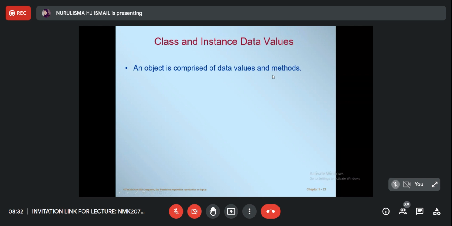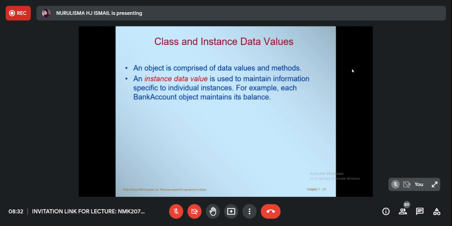When we talk about data values, they represent the instance, and methods belong to the task, the functions of an object. An instance data value is used to maintain information specific to an individual instance.